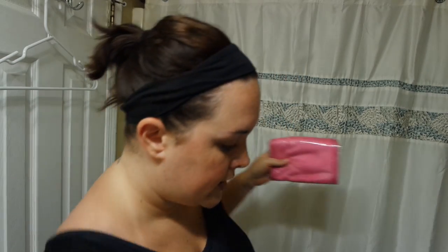All right, hold on. One is taking off your makeup. So I bought this makeup eraser. I also saw a lot of people asking questions about it, so of course, naturally, I had to try it if everyone is wanting to know about it. So this is my very first time using it. I don't have any makeup on except for a little bit of lip stain and some eyeliner, I mean mascara. This thing is really soft. Everyone says it really works. You get it wet, rub your makeup off, and then you can wash it in the washing machine.